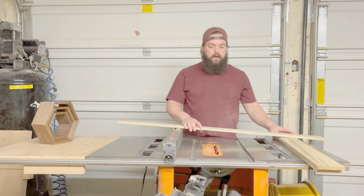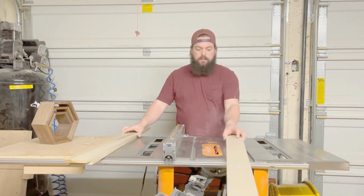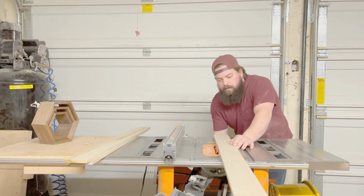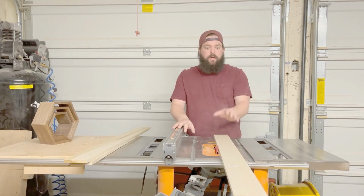It is 1/2 inch thick, 4 inches wide, and a 4-foot length. What I like to do is set my saw blade to have just one tooth popping out on top. That way I know it gets all the way through, but it's not too much. No need to be excessive. You don't need the blade sticking all the way up.